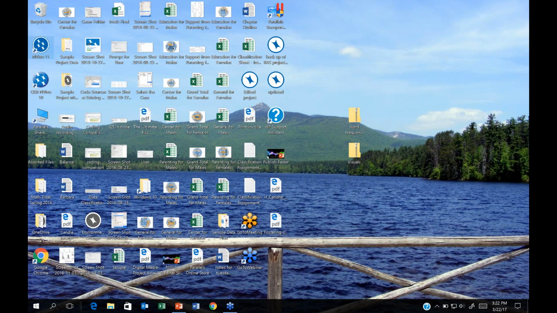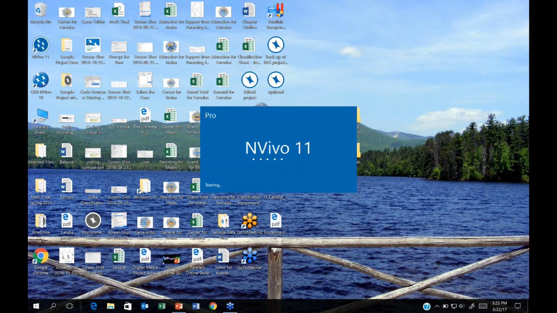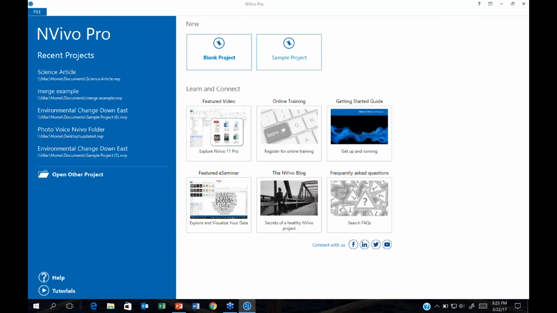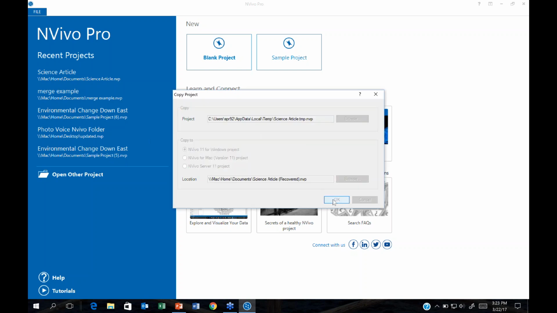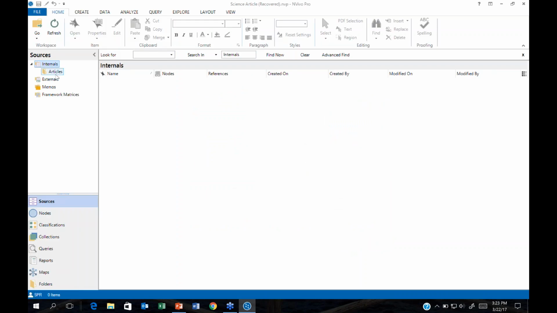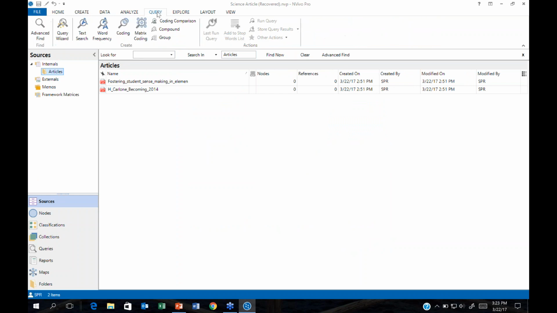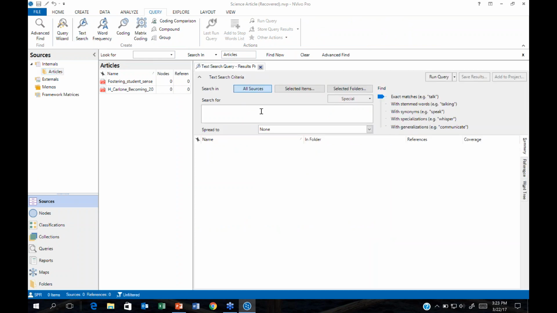But what it allows me to do is if I can find that word, I can go into my articles. NVivo will highlight that word for me, and I can scroll through the article and see how it's being used. And at that point, I can also allow myself to make the coding more specific to what I'm looking for. So let me come back into it and see if I can have a little bit more success here. So let me do my text search query and engagement. I'll do engagement just to see. I'll run that query.